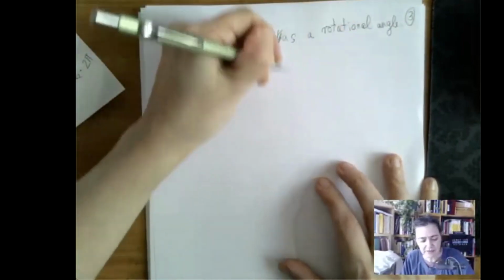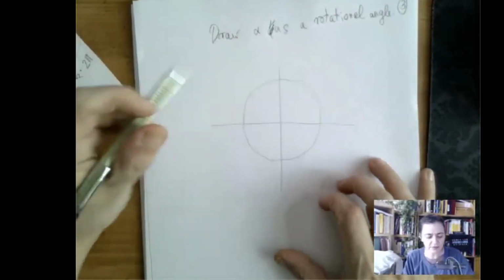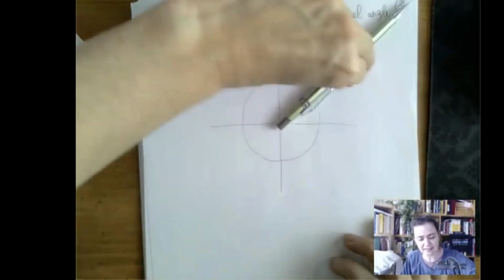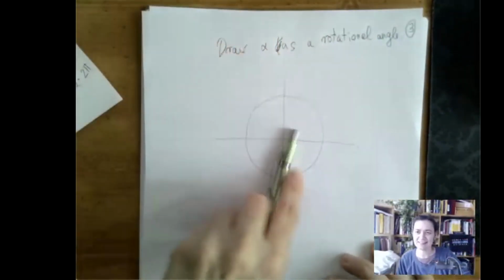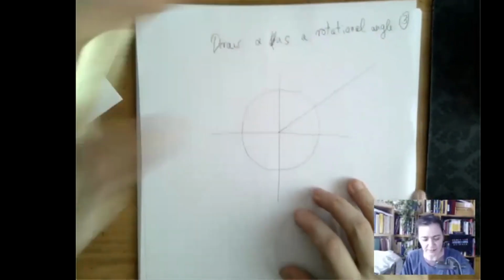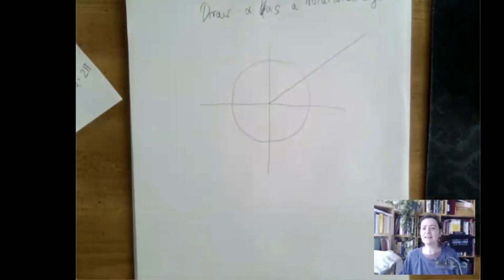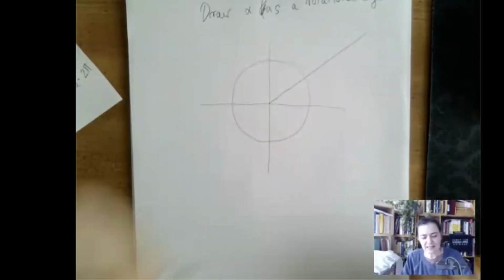Now, no matter where it stops, it always reminds me of action movies when the radar thing goes around, right? I'm going to go a little bit more than 30 degrees, but it could be a little bit more than 390 degrees or negative, you know, you can always add or subtract 360, but that's our angle alpha.